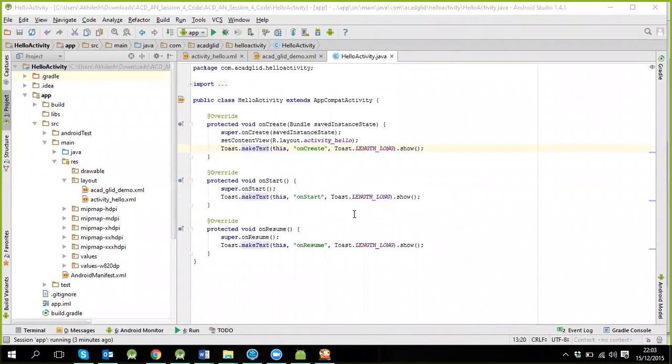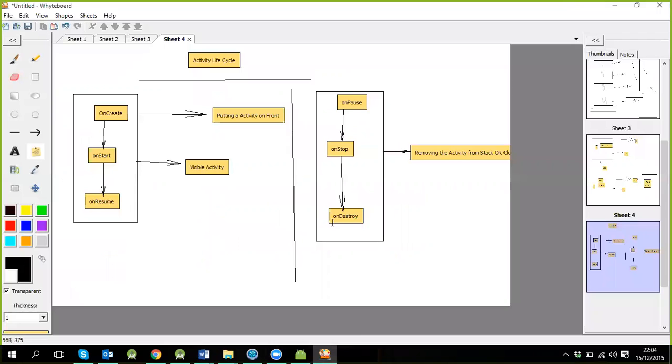Prats, you have the question. Yeah, Prats. So basically, these are event handler methods. Yes, they are event handler methods, or you can say these are the methods of the life cycle, right? Or you can assume them as events, because in the life cycle of an activity, these are the events. The onCreate, you can say it as an event, onStart. So yes, this is true. These are the event handler methods of the life cycle, right? So I have three methods: on pause, on stop, on destroy. These three methods are responsible for closing an activity.